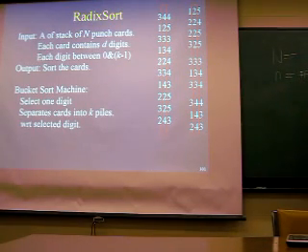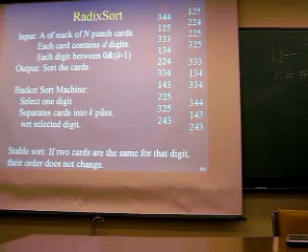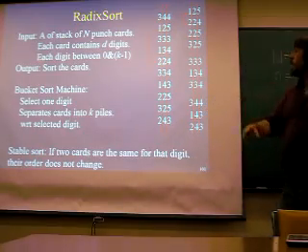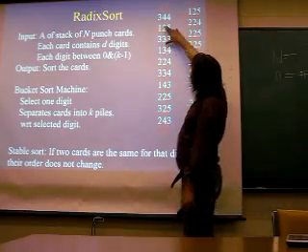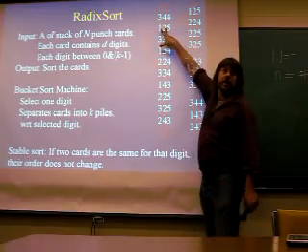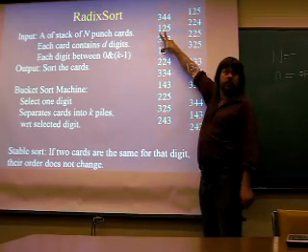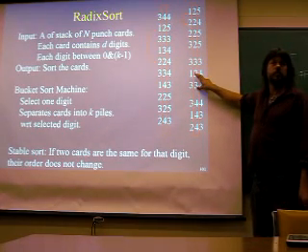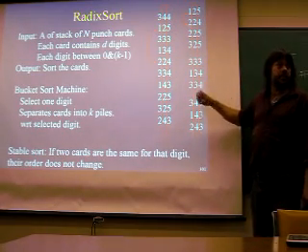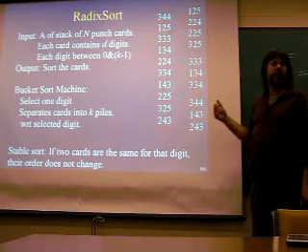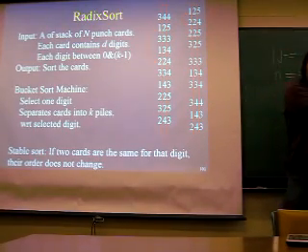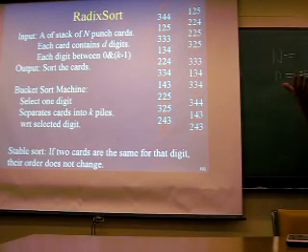Everybody good? And another thing that's true about this sorting is we call it a stable sort. That means if you have two cards in your original ordering that have the same digit, then they stay in the same order, right? You don't mess up things, change their order unnecessarily, right? And that makes sense. It's because the card comes, and then the next one is going to go on top of it. Everybody good at this?